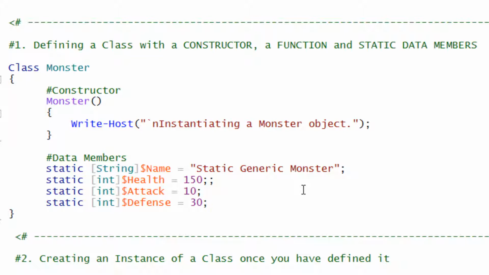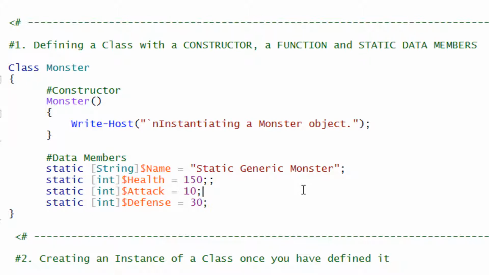So the values can be different. If I built 100 dragons and the data wasn't static, if it was just a normal data member, like the previous two classes that we defined, then every single one of those objects could have its own set of values, different and separate from all the other objects.